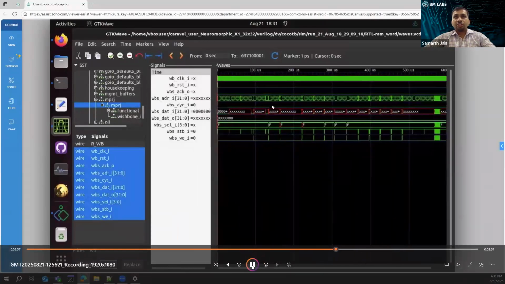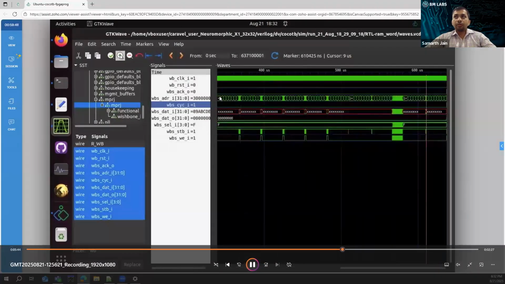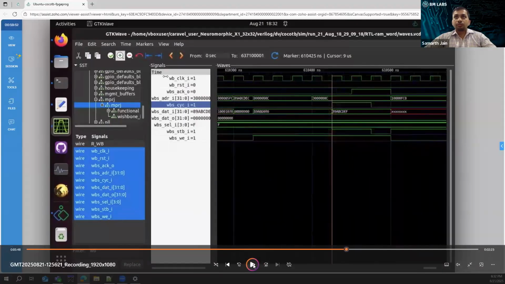We know that initially the CPU will be starting, so there'll be a lot of addresses because it's a common wishbone for the full management RISC-V. But we will zoom into the point where we actually send the data. If you remember, we were sending data to this address, which is a 32-bit address. And the data was 8, 9, A, B, C, D, E, F. The EF was the data, and the rest is the XY address, the row address and the column address of the cell in the crossbar.